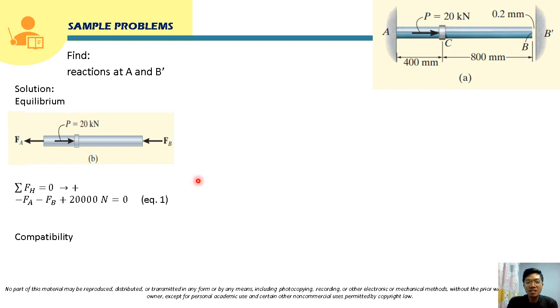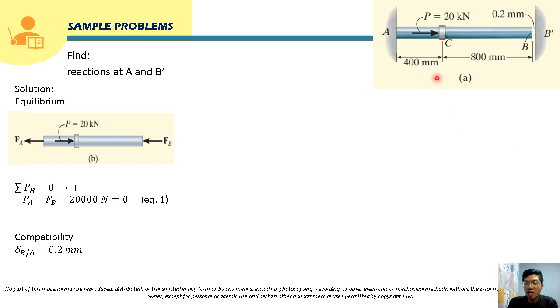Okay, so again, class, this force P will cause point B to move with no further displacement. This point B will move here to B prime, to this wall, with no further displacement. So therefore, the compatibility condition for the rod is, what will happen here, class, the total elongation or deformation caused by this 20 kilonewton force will be 0.20 millimeter.